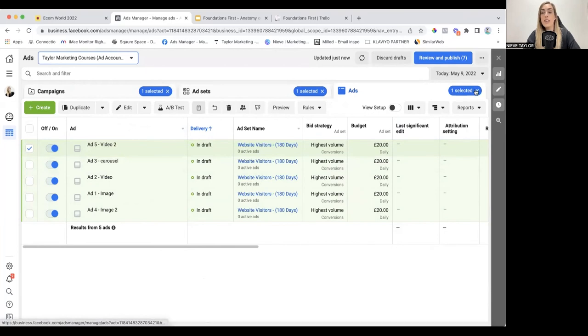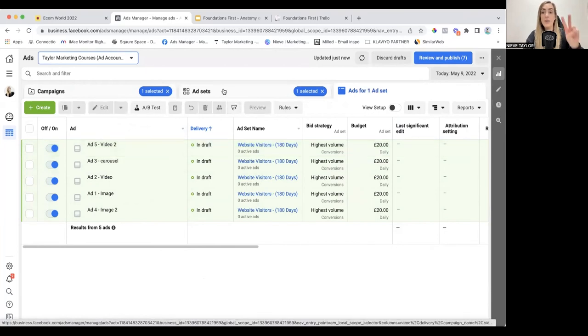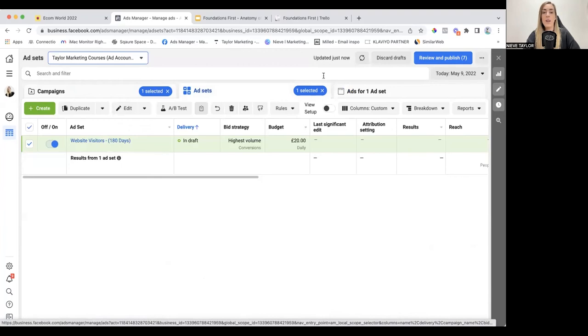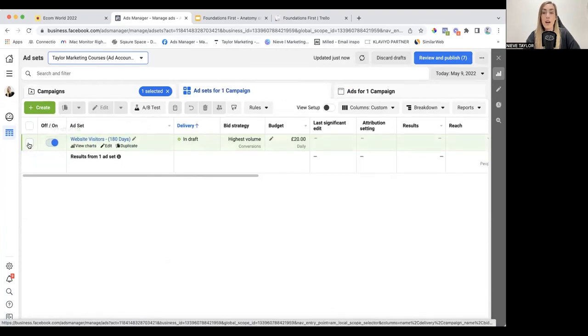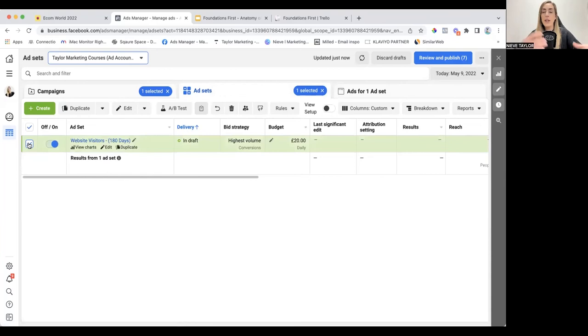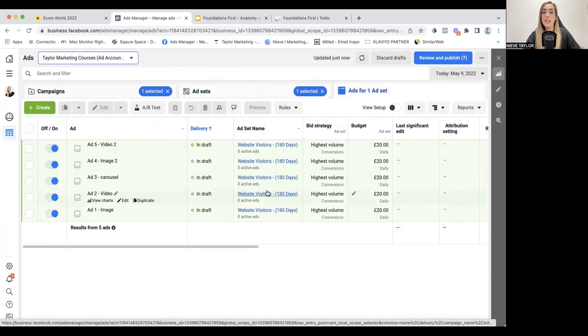So what we're going to do is actually go back to the ad set level. So level 2, we're going to go back here. And just like what we saw with that incredible duplicate tool that I kind of brushed over, but I talk about it a lot more in my program, we would just duplicate this. And when we duplicate this audience, it actually duplicates all of these ads. Okay. So you'll spend time creating these ads. And when you go back to do it for another audience, you can duplicate the same ads for this audience, which is epic. It's a great time saver, really efficient, and it saves you a lot of stress here.